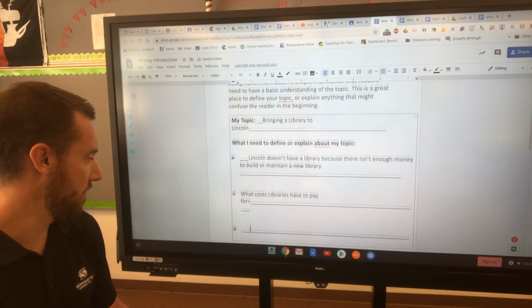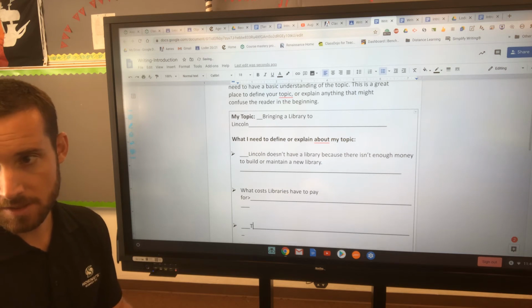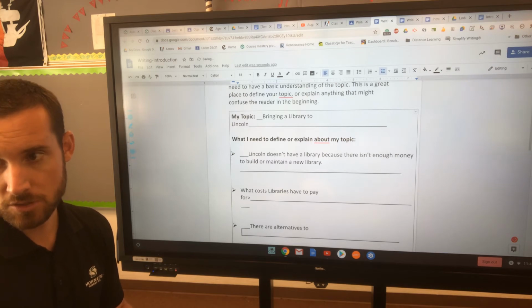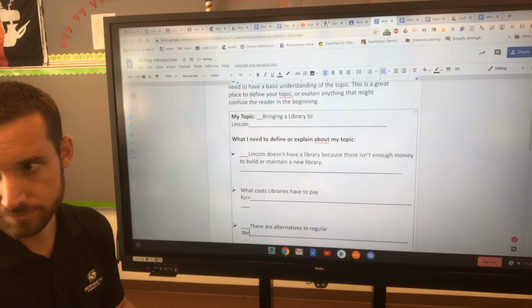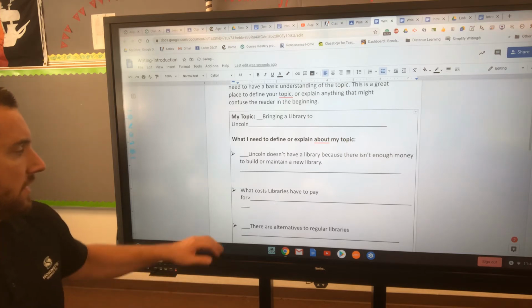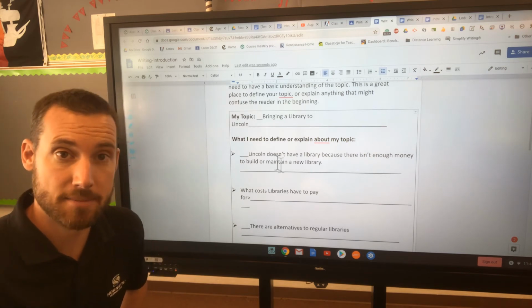And another thing that I'm putting in my notes is there are alternatives to regular libraries. Okay, so these things I need to talk about in my introduction for it to make sense.